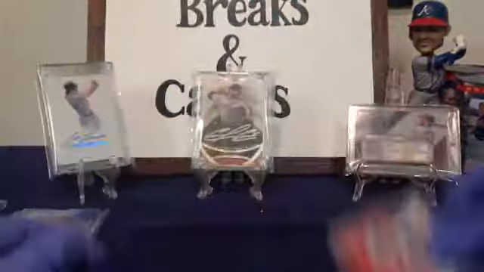So, we got the Ryan Hoskins out of 299. 83 card. That's pretty cool. The Dansby Swanson. I'll sleeve all those up. The Segura out of 76. Gene Segura out of 76. We got the Chris Davis. Spring training out of 99. Michael Fulmer patch.